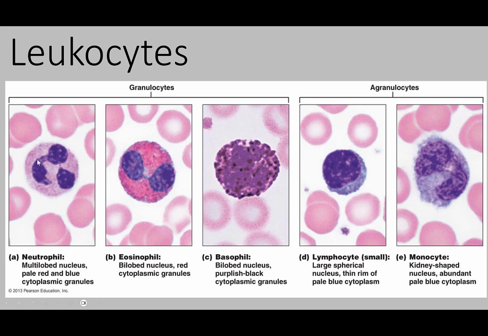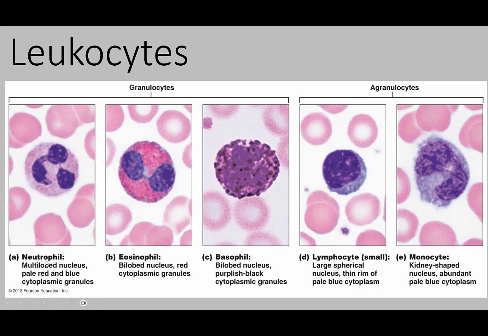And this one, when we look at it, we see that there are 3 lobes to its nucleus. Here's a big one, here's a big one, here's a big one, and they are connected. It's one nucleus. It's not 3 different nuclei. It is one nucleus. They are all connected. Sometimes neutrophils will have 4 lobes, sometimes 5 lobes, and the shapes of those lobes will be dramatically different from one neutrophil to another.